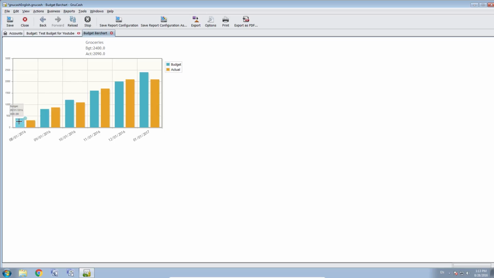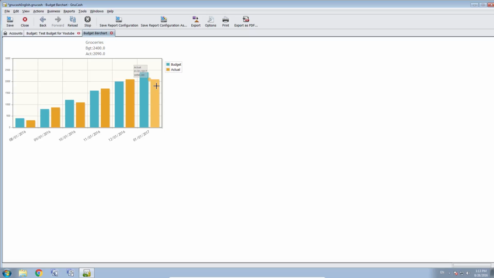And first month budget 400, and we only spent $310, which again is great because our budget is bigger than what we actually spent, and that's always a good sign. Now in the 6th month, our last month of our budget period, our budget would be 2,400, but we only spent 2,000.